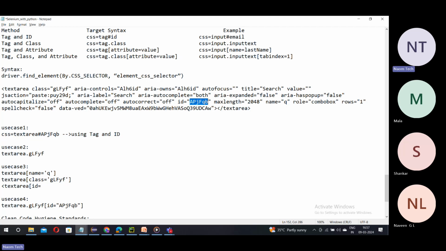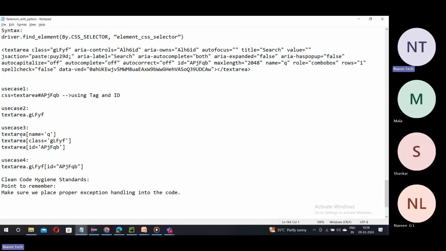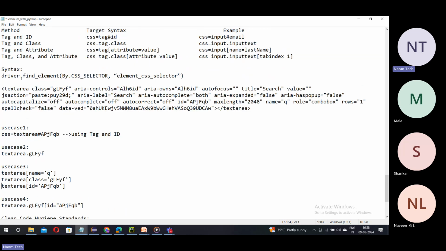Actually, we can complete the whole thing, I'm just showing you point by point. And here it usually allows single quotes, I believe. So for case 3, you can follow any of these strategies with tag and attribute. For tag and class, you can choose only this one, text area and this one.